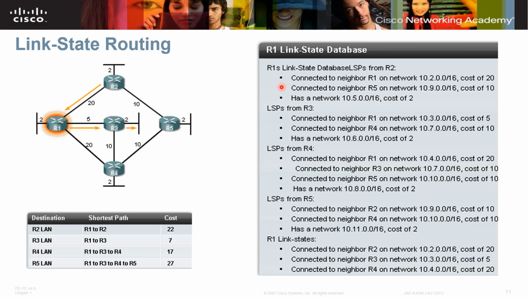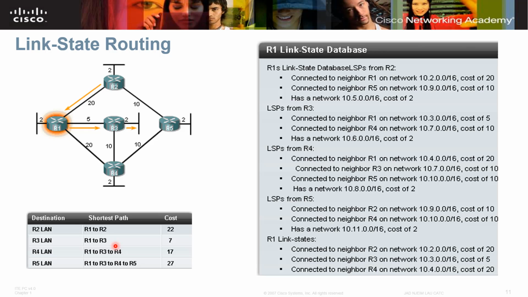From this database, using Dijkstra's algorithm or the shortest path algorithm, I can construct my own routing table. A routing table contains only destinations and the shortest path to each destination. After exchanging link state updates, we build a global, complete database. And from this database, using the shortest path algorithm, I can construct a routing table that contains destinations and the shortest path to each destination.